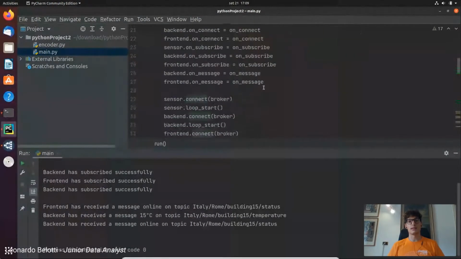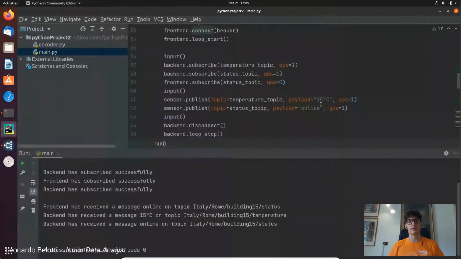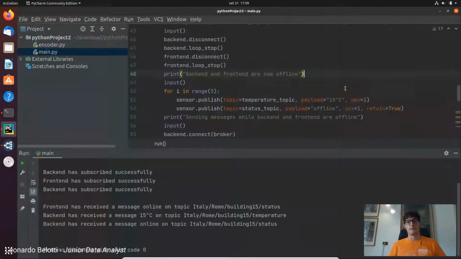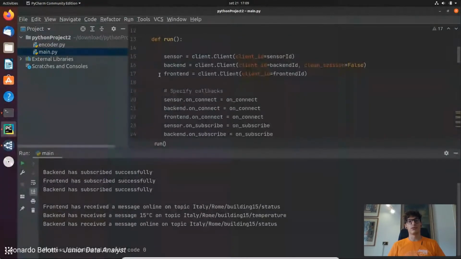In other words, we need the message sent by the sensor on the status topic to have a retain flag equal to true, and not only this, but also those that are sent later on. Note that the front end doesn't have a persistent session, contrary to the backend.